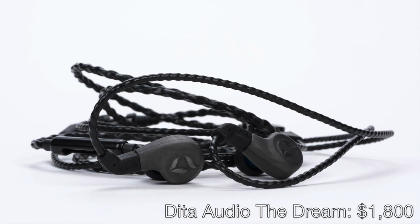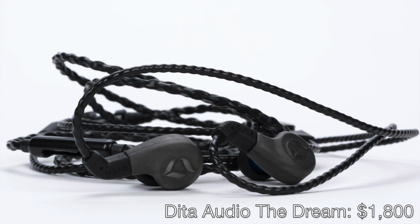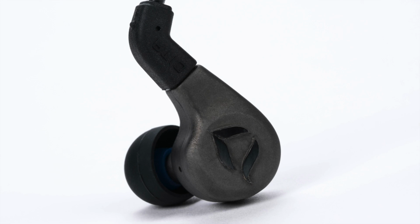Some years back, when I first heard the DITA Answer Truth Edition, I knew the audiophile in me, who sometimes has the desire for a thicker tonal balance, had found a nice companion for the mood. Every time I thought of DITA after that, that sound signature would come to mind. That is, until they released the flagship, the Dream. I remember seeing the new titanium chassis flagship and thinking that it had one of the coolest surface finishes I'd yet seen. It looked like it had just been pulled from a hot forge with its rough carbon black surface.